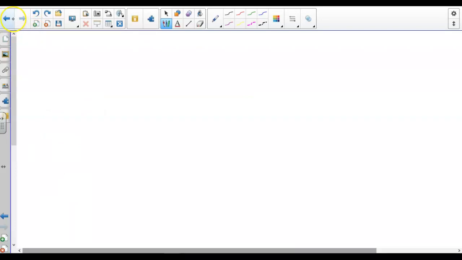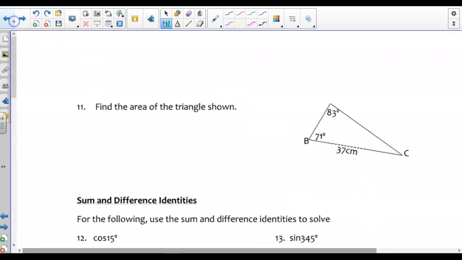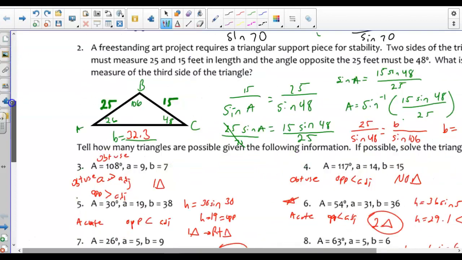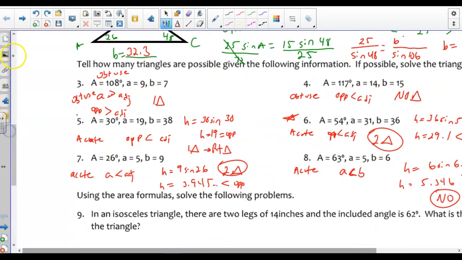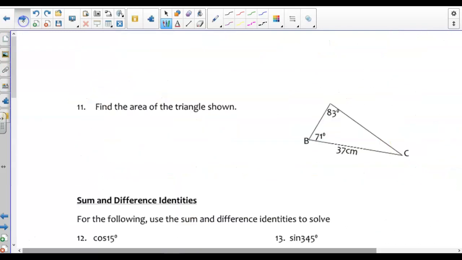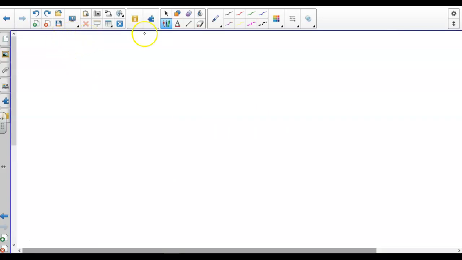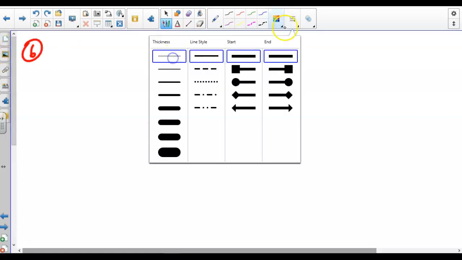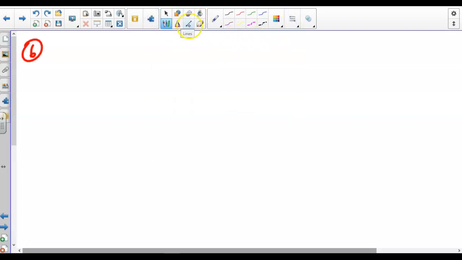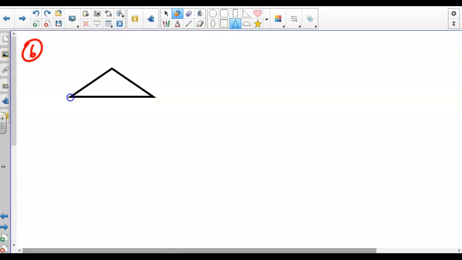Now real quick, what was the other one I said I was going to do? I believe it was number 6, the first two-triangle problem. And then for the rest, just model it after how I do it. There will be an answer key up, and the answer key will also have the steps for you on those too. Anyway, number 6 was two triangles. Once you establish that there were two triangles, go ahead and make yourself two triangles. I'm going to show you why.